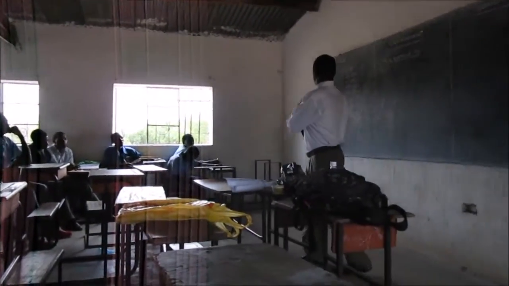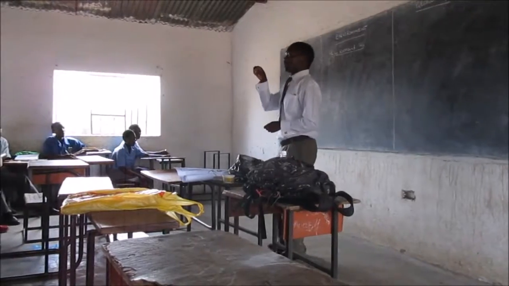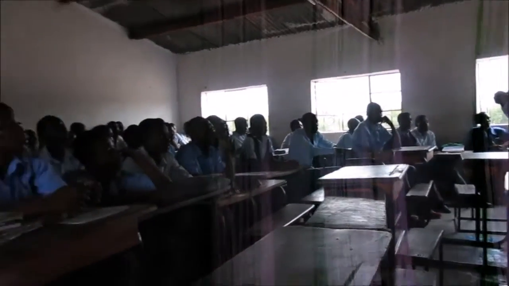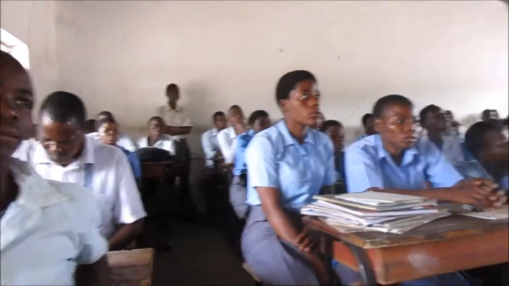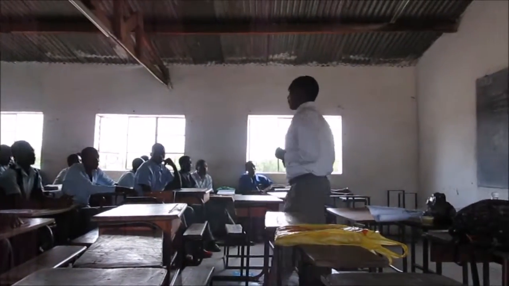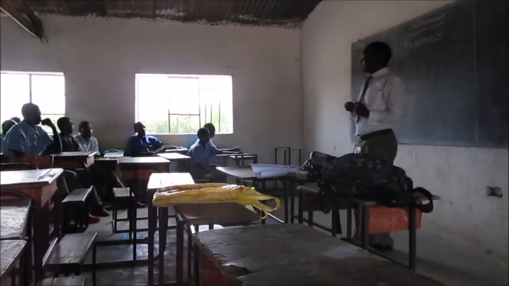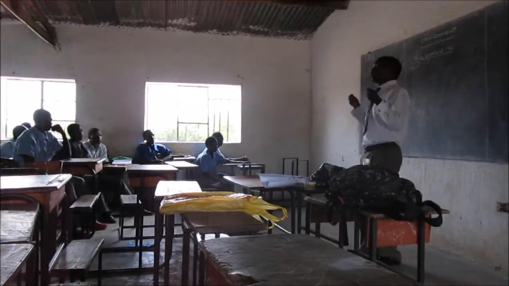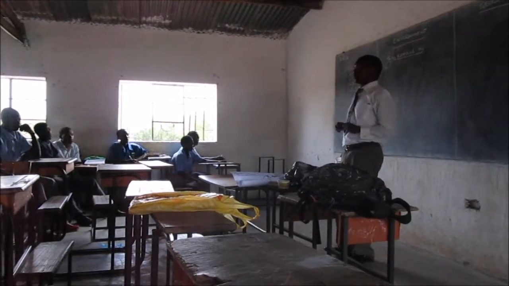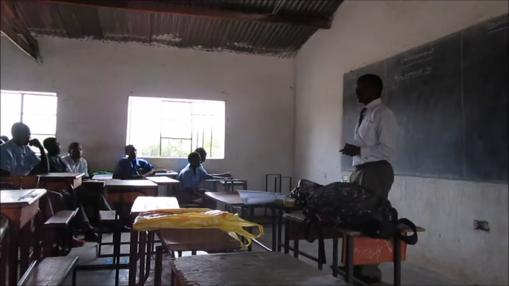In this lesson, we are going to look at some of the human activities that endanger the environment. After that, we may also think of possible effects on the environment. And after knowing the effects that may come because we have violated the environment, we may also think of possible conservation measures, because we know that the environment is very important to us as human beings as well as the animals. That's why we have to go by those three areas.